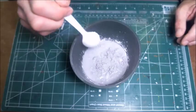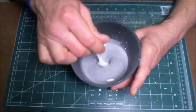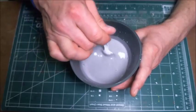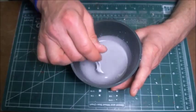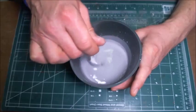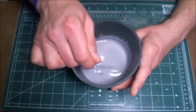Now once all of the hydrocal has been absorbed, you can see there's just a little bit left there. Now I'm going to start stirring it. And again, I want to stir it completely. You can see that there's a little pigmentation in there. This Merlin's Magic is actually pretty good. It's got a pigment mixed in with it, and it's also got its own mold release agent mixed in with it, which makes it really good for getting the cast pieces out of the mold without having to use any other products in there. So again, I'm going to mix it together, and you can see that there's a fair number of bubbles coming up to the top.